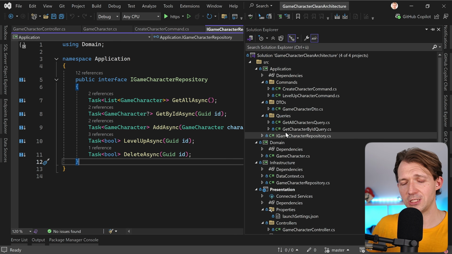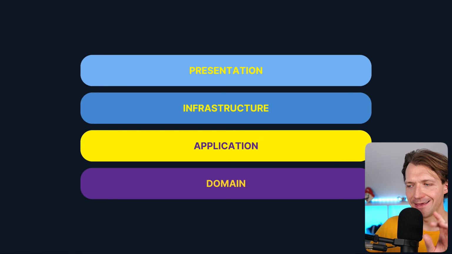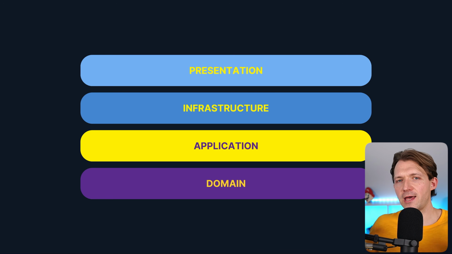Please accept my apologies if this is now too confusing, too much. Clean architecture is rather complex, and it's perfect for bigger applications, really. But if you are a beginner, maybe this is just too much, and this is where vertical slice architecture comes in. So let's move on, because now here what you see is, again, these are all the layers, right? We got them in the first approach and also in the clean architecture approach. We have domain, application, infrastructure, presentation. In the end, you always have such things, no matter what approach you are using.